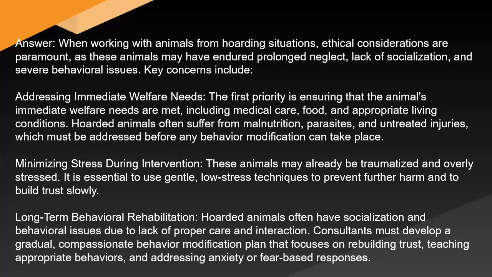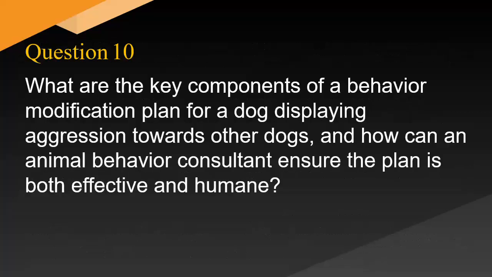Long-term behavioral rehabilitation. Hoarded animals often have socialization and behavioral issues due to lack of proper care and interaction. Consultants must develop a gradual, compassionate behavior modification plan that focuses on rebuilding trust, teaching appropriate behaviors, and addressing anxiety or fear-based responses. What are the key components of a behavior modification plan for a dog displaying aggression towards other dogs, and how can an animal behavior consultant ensure the plan is both effective and humane?